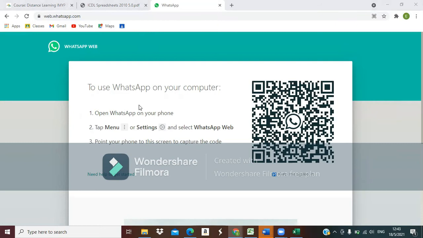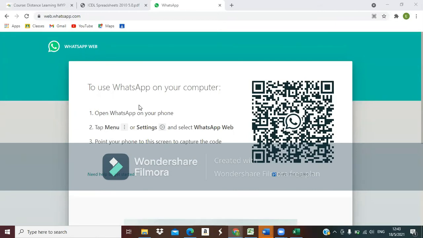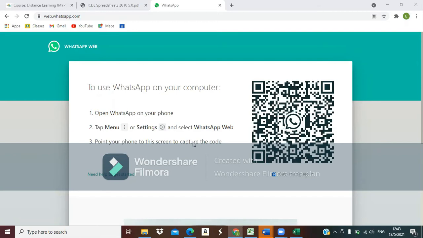Please confirm for me if you've received the link to whatsappweb.com in the chat section of Zoom. Yes, sir, I have. Okay. If you click on that link, it will give you the page that I've shown you now on my screen. Do you see that? Yes, sir, but unfortunately, the Zoom call is on my phone. Oh, the Zoom call is also on your phone. Yes, sir, but I think I found it. You found your WhatsApp web? Yes, sir, I found it.